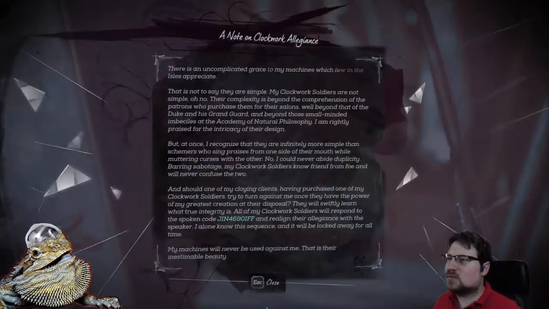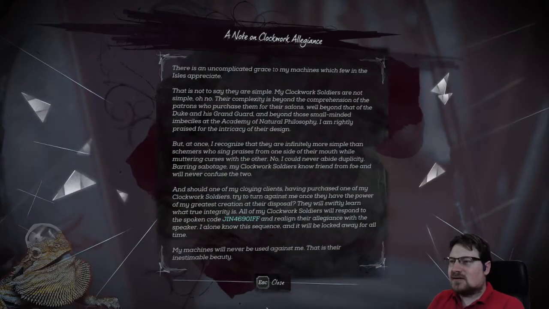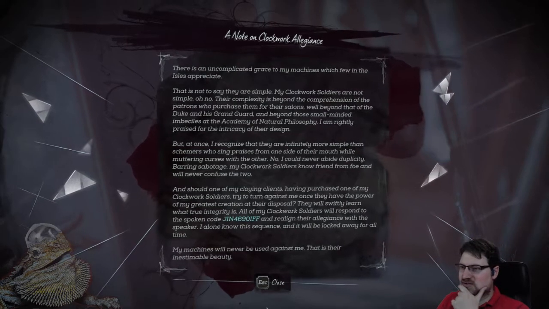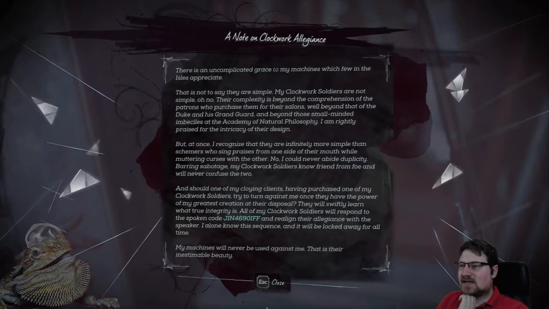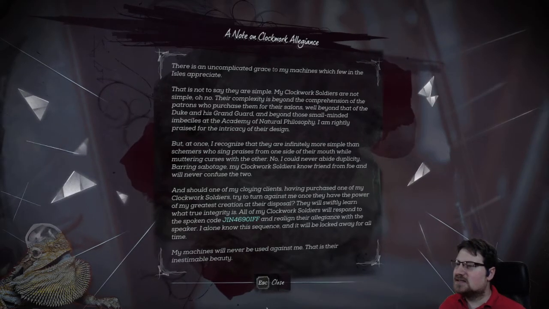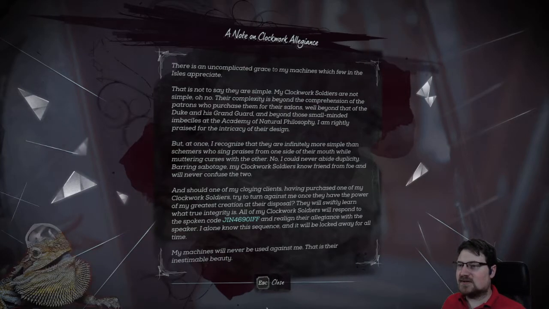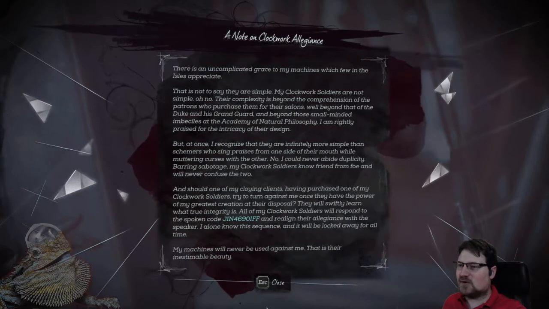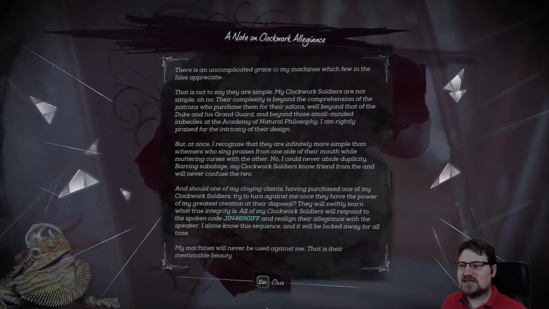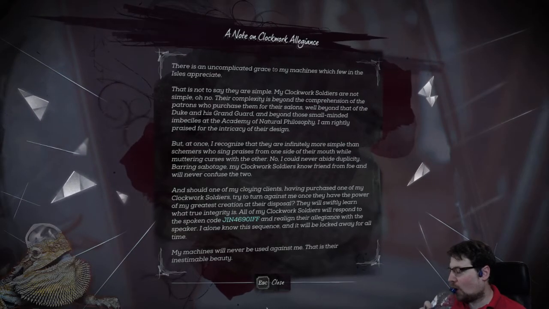A note on Clockwork Allegiance. There's an uncomplicated grace to my machines which few in the Isles appreciate. That's not to say they are simple. My Clockwork soldiers are not simple, oh no. Their complexity is beyond the comprehension of the patrons who purchase them for their saloons, well beyond that of the Duke and his Grand Guard, and beyond those small-minded imbeciles at the Academy of Natural Philosophy, and rightly praised for the intricacy of their design.